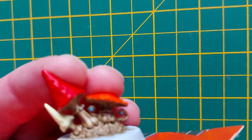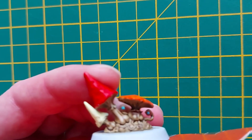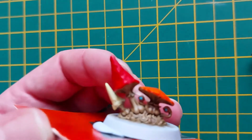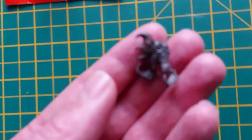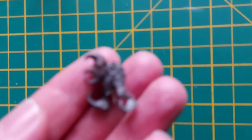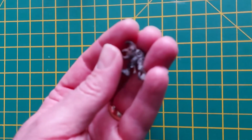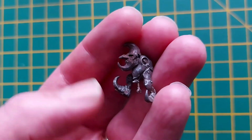Put in the eyes of this creature, mushroom creature. With a very steady hand, I've now got to put the pupils in. As I say, you've got to finish the tops off, so that's that. And here I am with the very out of focus. Come on. There. So there we go.